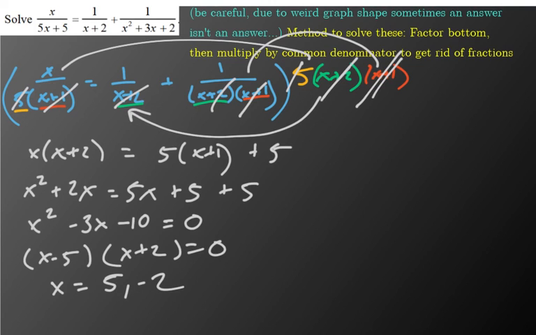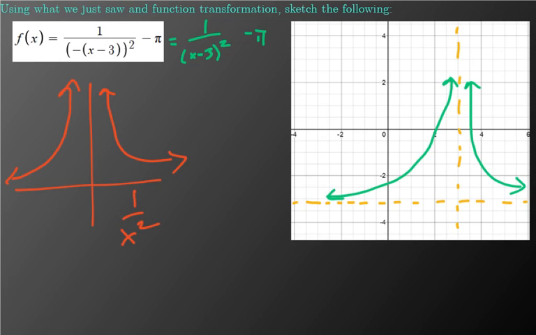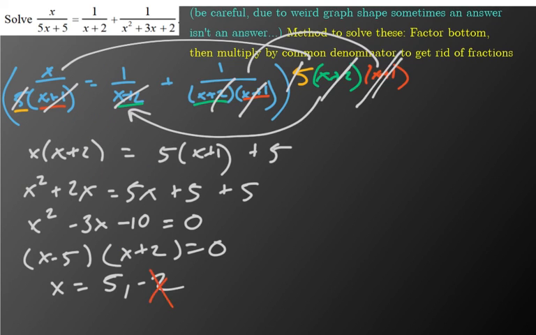But you've got to be careful. If you look at this one, if we plug negative 2 in there, negative 2 is where the bottom equals 0, and that's where you're going to get a vertical asymptote. So negative 2 doesn't work. And if you check 5, you really only need to check it on the bottom. If it works in the bottom everywhere, then it's going to be perfectly fine. 5 times 5 plus 5, that's not 0. 5 plus 2, definitely not 0. And here also, 5 squared plus 3 times 5 plus 2, not going to be 0. So this thing definitely works.